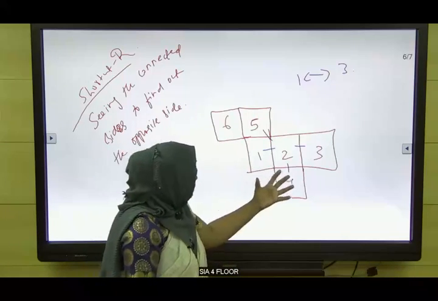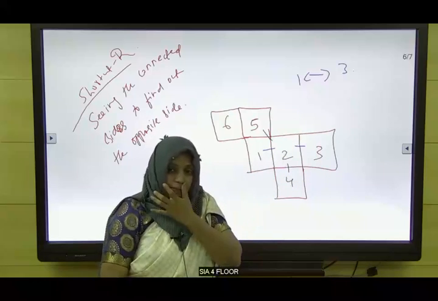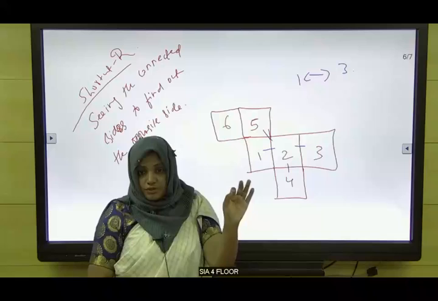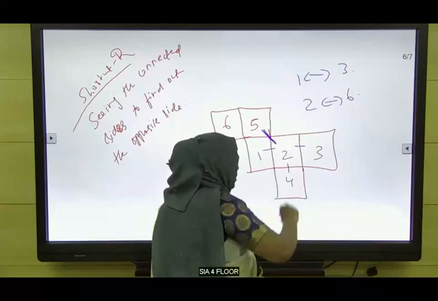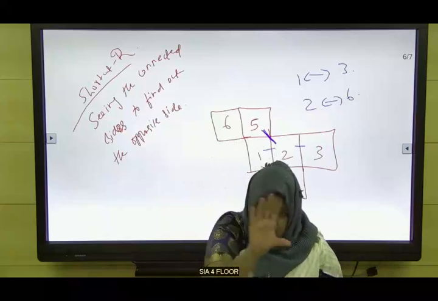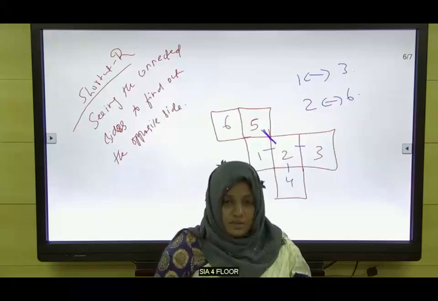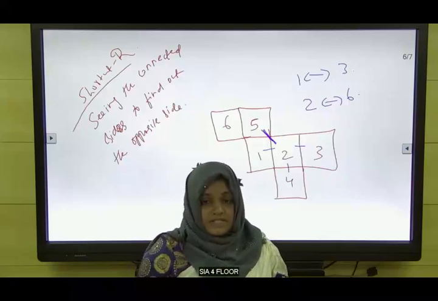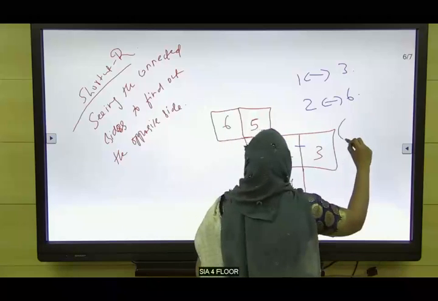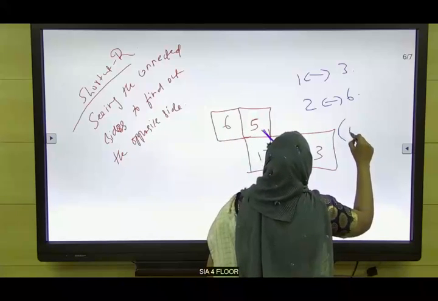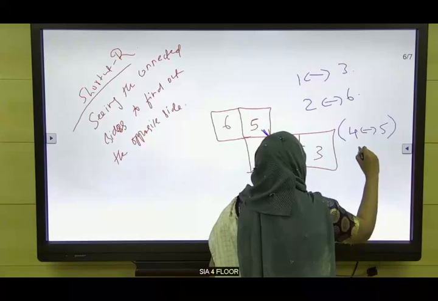Okay, so what is the meaning of this? 2 is connected with all the 4. Then what is the left out 1 for 2? Which is the only left out side for 2? 6. So 2 and 6 makes a pair. Some students always will see the direct connection of the sides, but they will not look at the corner connection, but you have to see the corner connection also, so that you can eliminate the adjacent faces. So which two are the rest? 4 and 5. So this makes a pair since they are left outs.